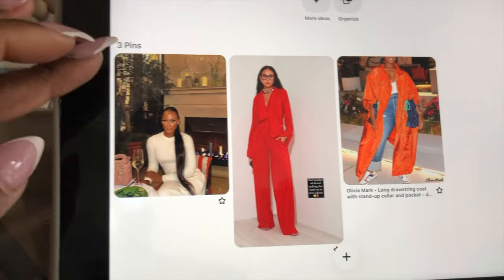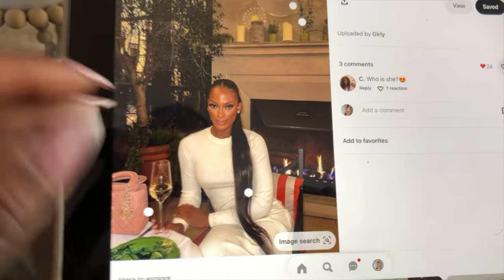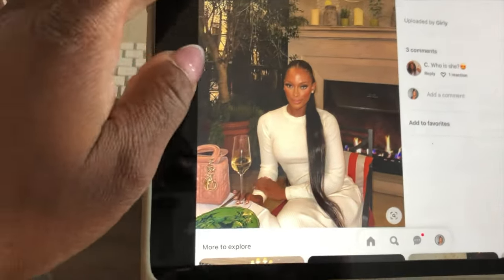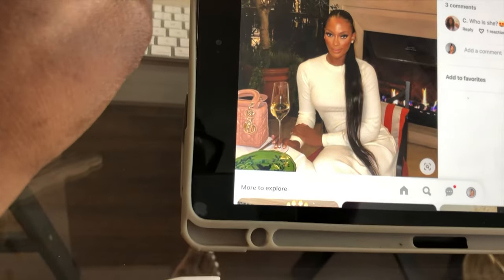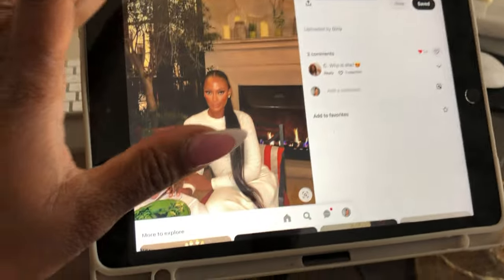So I just pulled some pictures I wanted to take, just out to dinner. Champagne. I kind of want a Lady Dior bag for my birthday, low-key, so I'm thinking about that. I took that because I was like, if I get a Lady Dior, my first one, I definitely want to get a picture of me with it.